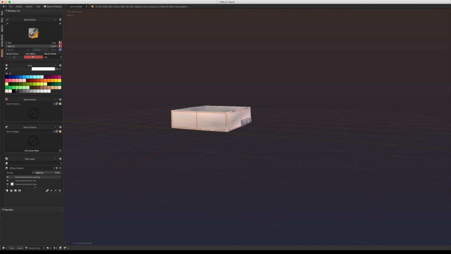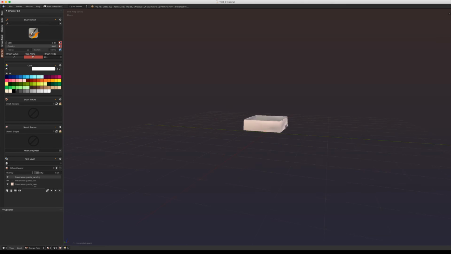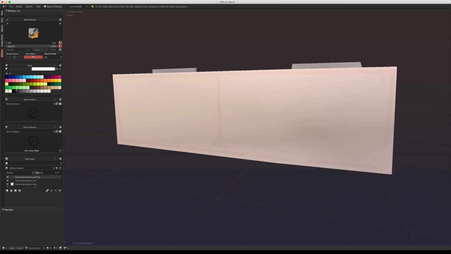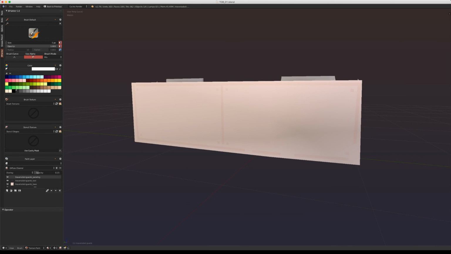Let's dial the opacity way down though. I think 0.15 works. Oh, for crying out loud. Okay. Let's try darken real quick. Nope.